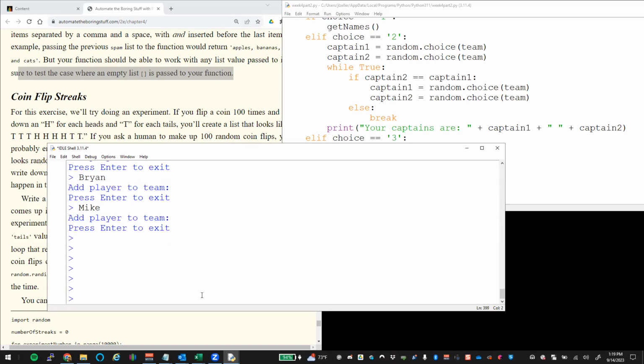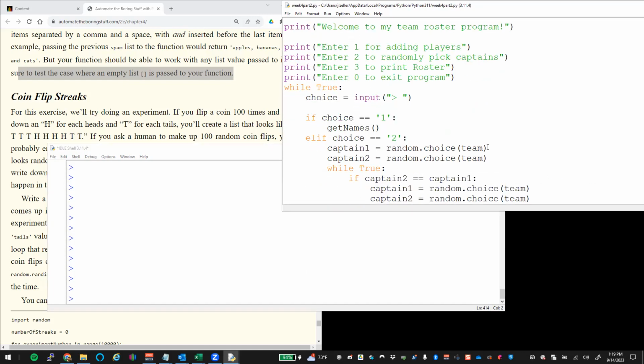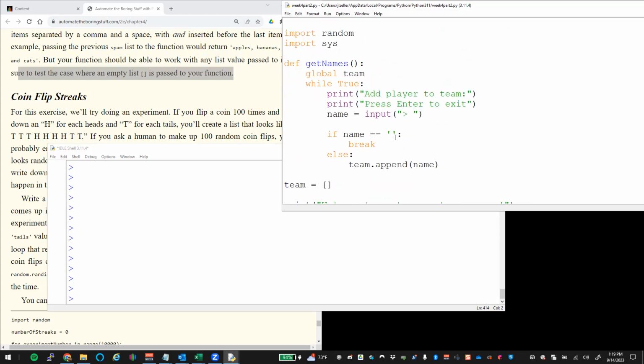Hold on. All right. I'm hitting enter. It's not exiting our loop. Anybody know why? Well, up here, we just said press enter and we're checking to see if name input is equal to an empty string. In this case, we would just say none because actually the value of that input coming back is just none.